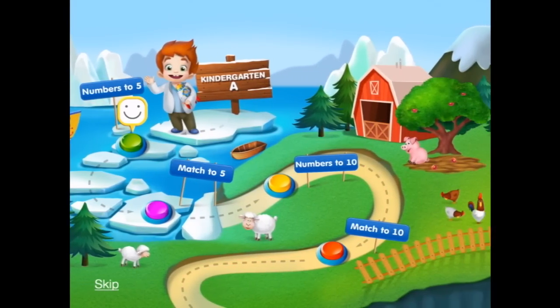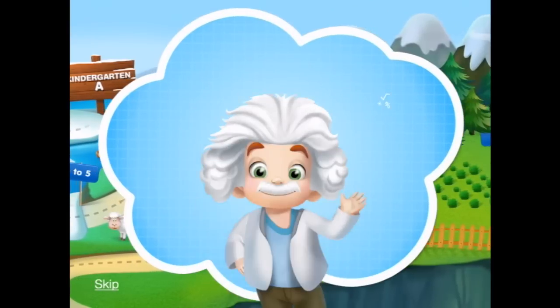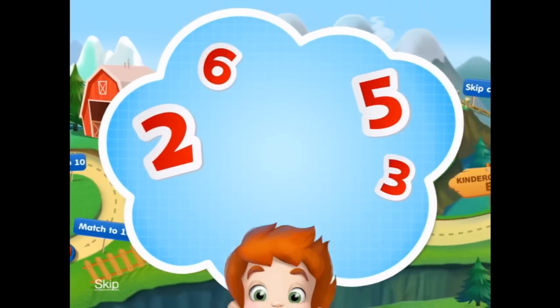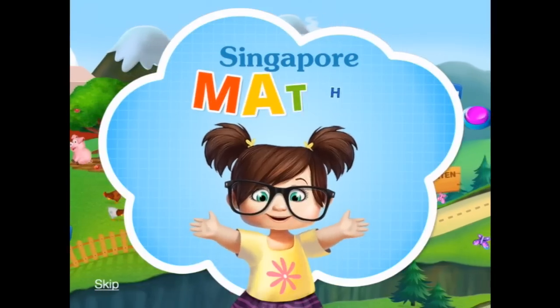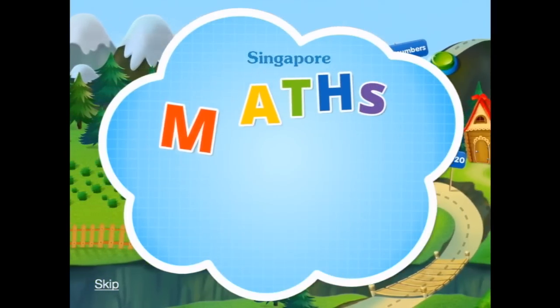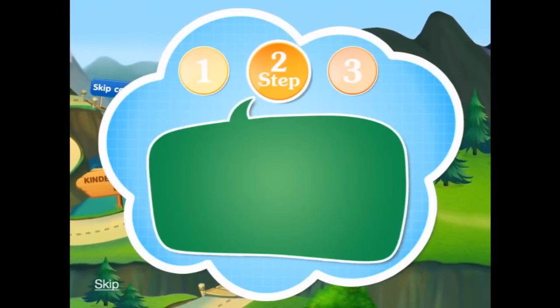The path of every great scientist begins in their childhood. And with the right approach, your kid can too become a great mathematician — or at least be good with numbers. When it comes to math, Singapore students are second to none. Why? Because in Singapore, they employ a special three-step learning process that we know as Singapore Math.